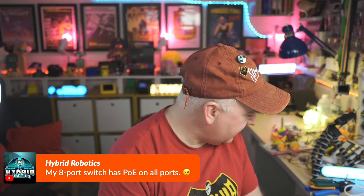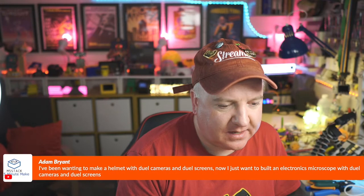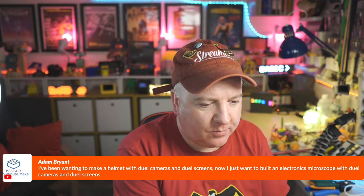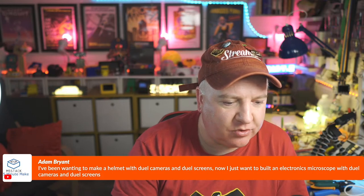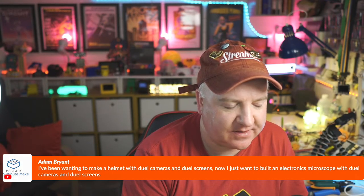So Dale says, my 8-port switch has power over Ethernet on all the ports. I did buy a power over Ethernet thing. It was down there somewhere. But I've just not got around to doing anything with that. It's like an injector thing. Alice says, I've been wanting to make a helmet with dual cameras, with dual screens, and I just want to build the electronics microscope with dual cameras and dual screens. That'd be pretty cool. What kind of CAT cable do you need for power over Ethernet?